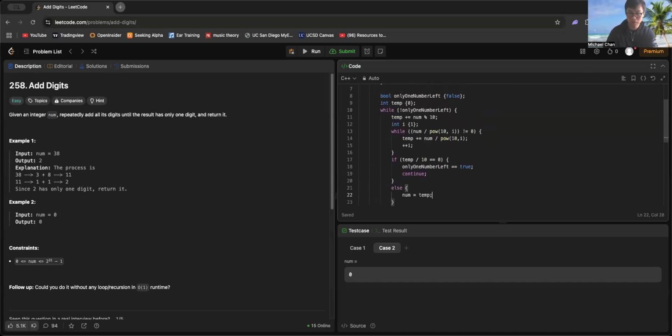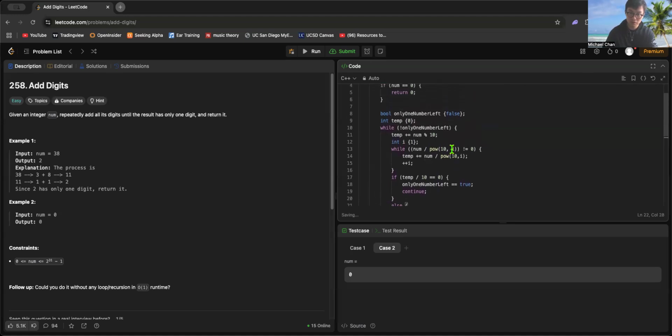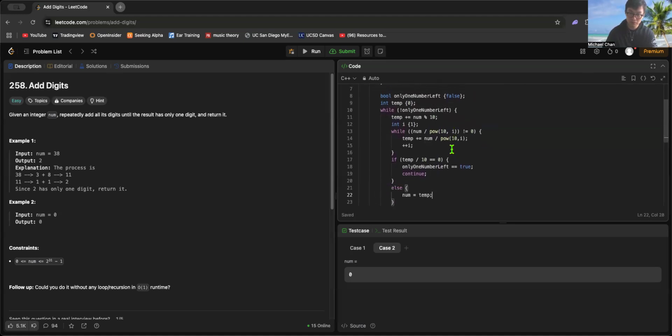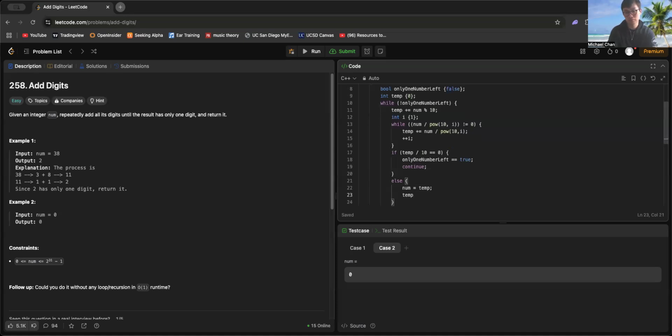Num equals the new temporary. I don't know if this is right.